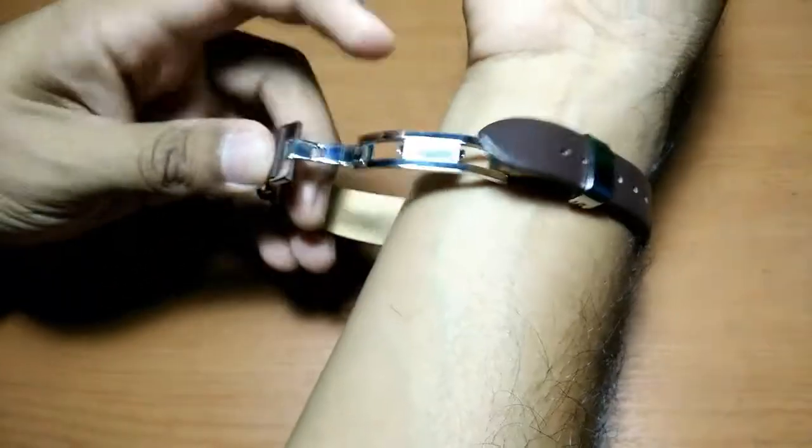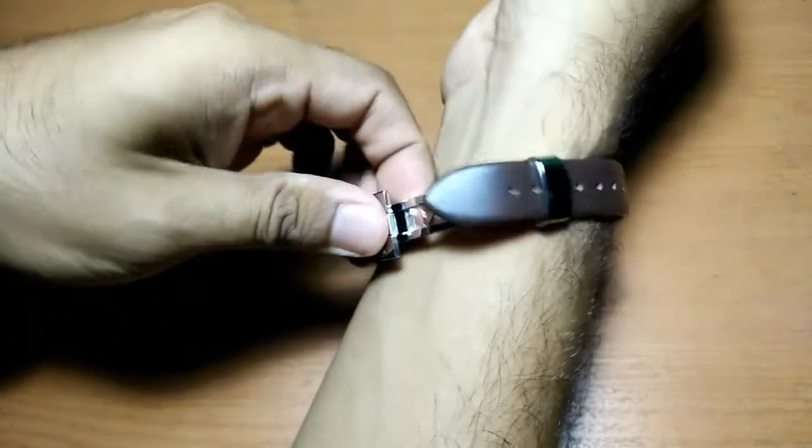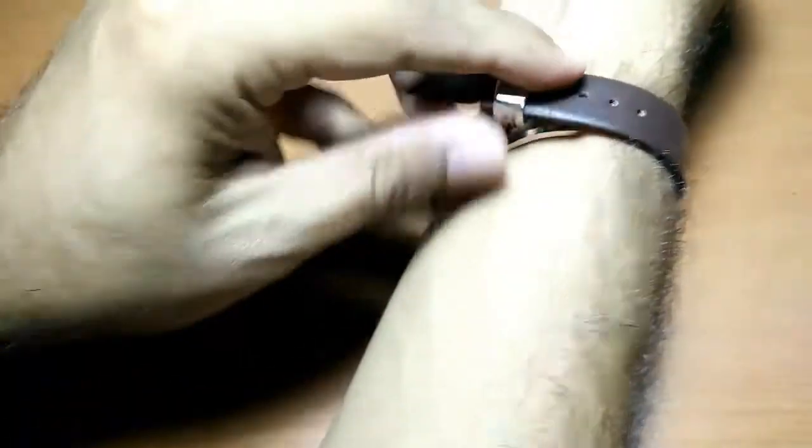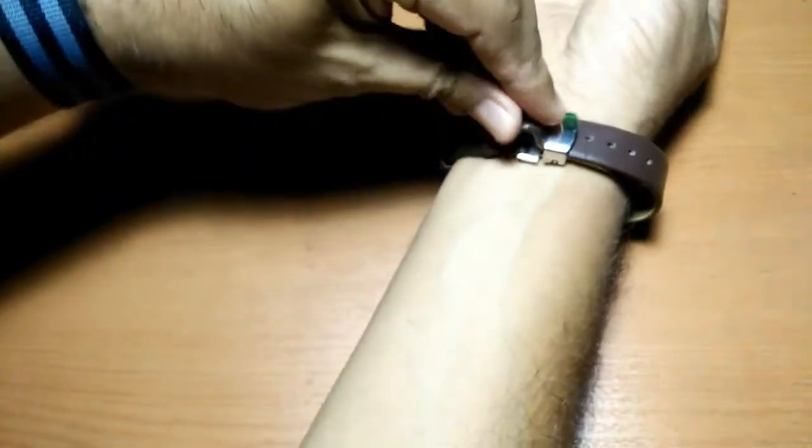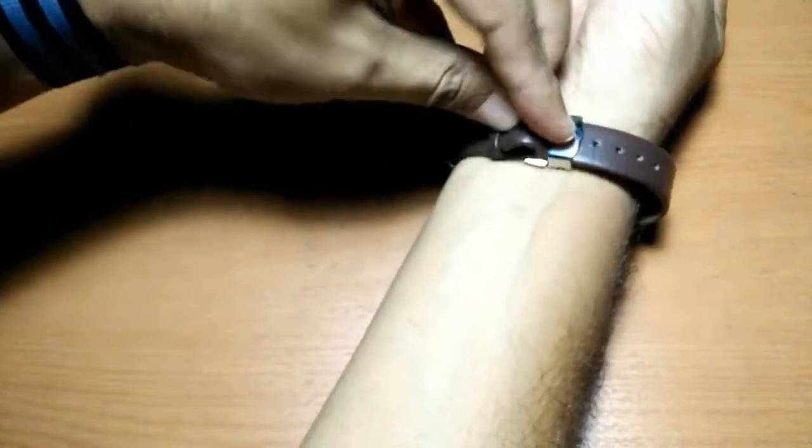Okay, so I have to do this at the back of the camera, so maybe I can show you how to put it on. You have to click this part over here first, and then you click like that. Normally it's not really that difficult, so you can put it just like that.